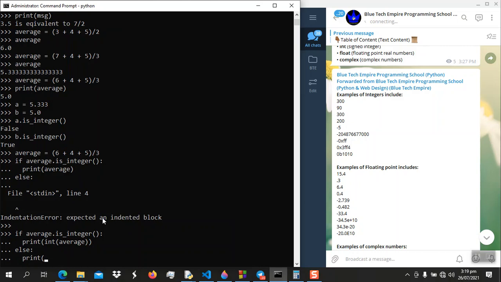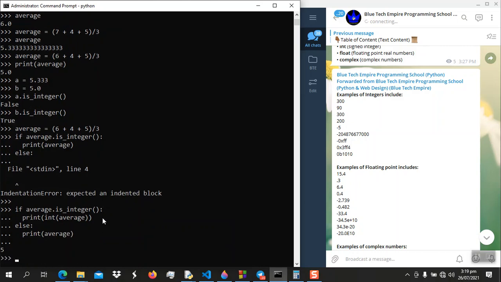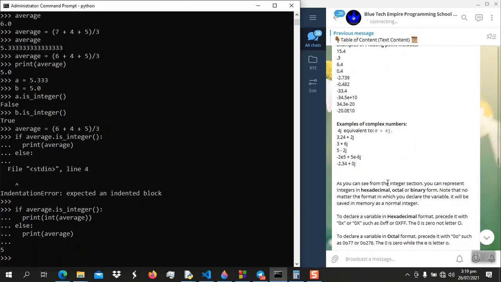We are going to learn conditionals. I just want to show for those who already know. Print average. So you see, in this case, it just printed 5 because I converted it to an integer because it's actually an integer. Though in the case you saw above, it printed 5.0. So you can use all that to do something good. Now let's move to the next. So the last part right here is, you can see we have what we call complex numbers.